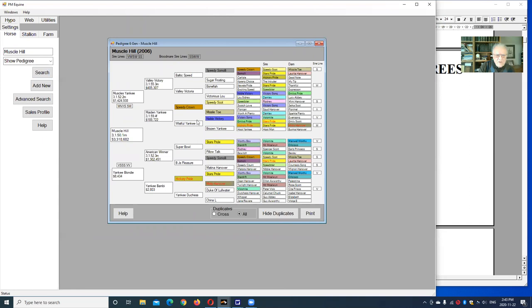But if you look up here, there are very, very few stallions out there that are line bred to Star Sprite maternally. But it's Star Sprite, Noble Victory, Speedy Crown, Noble Victory, and it's a double-double. There's the Volomite line, Speedster line, Star Sprite line. So it's a double-double pedigree, Muscle Hill is. It's not a TB pattern. There's the Speedster line, and there's the Speedster line here. And there's no other Speedster line in play. So it's not a TB pattern.